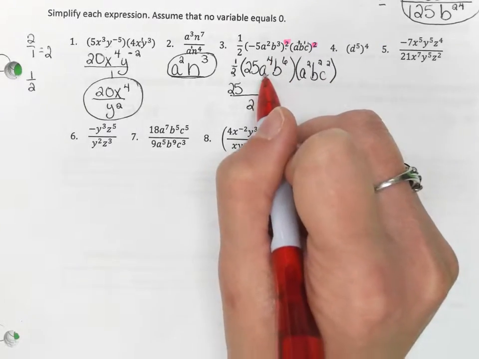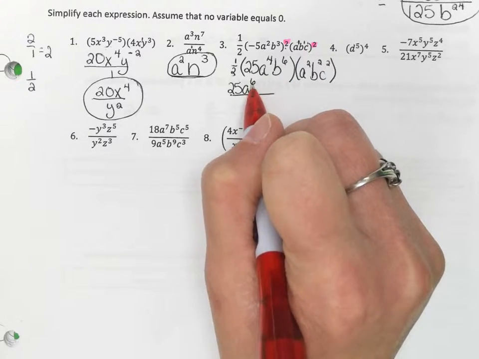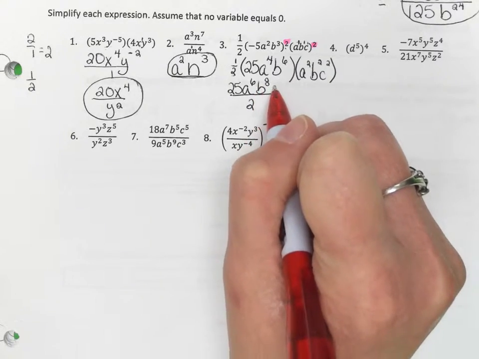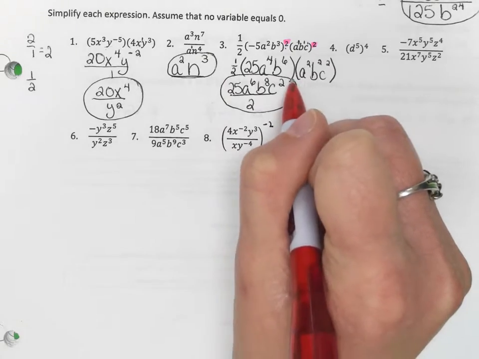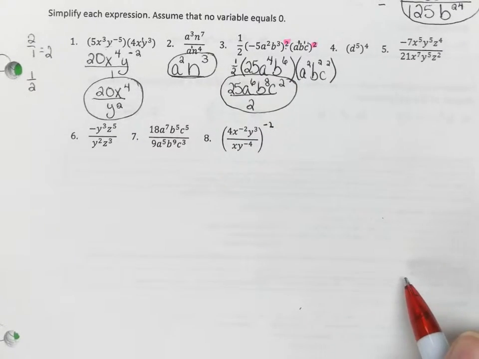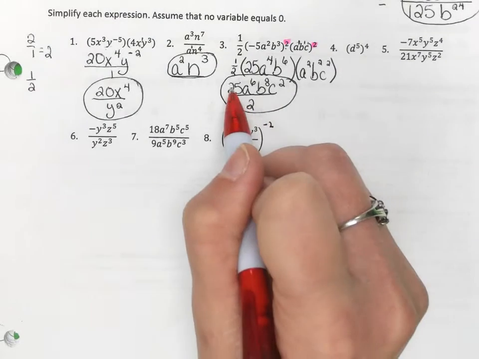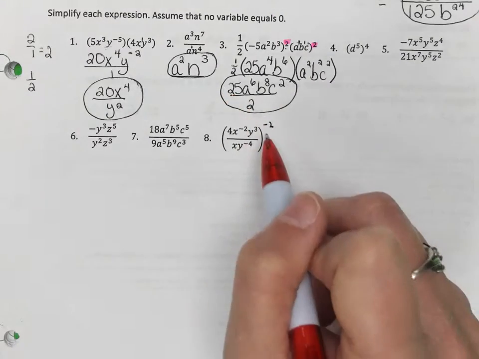That's our next step. All right, you're multiplying the A, so 4 plus 2 is 6. You're multiplying the B, so 6 plus 2 is 8, and you only got the 1 C, and you don't have anything in common, so you leave it alone. It's over 2 right here to make it simplified. Because remember, this is really 25 times 1, which is just 25 still.